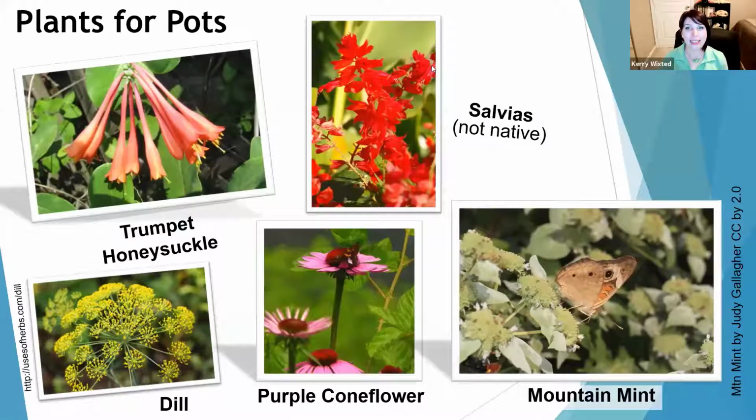So, salvias, there's scarlet salvias and others. These are usually pretty easy to find. They're annuals, but they seed into pots, and they can bring in a lot of bees and hummingbirds. So if you don't have a lot of money or a lot of area, or have limitations with finding native plants, this is a good alternative to have in your garden, at least to start off with, to see if growing plants is right for you.